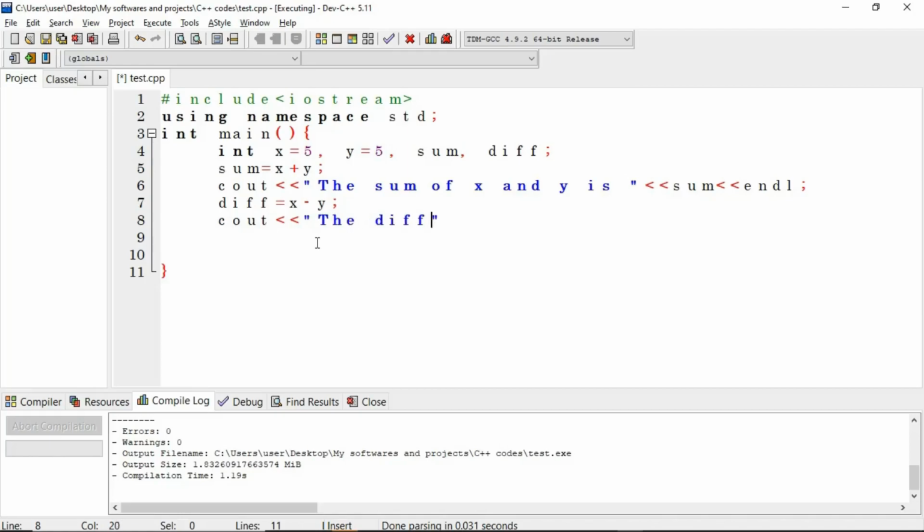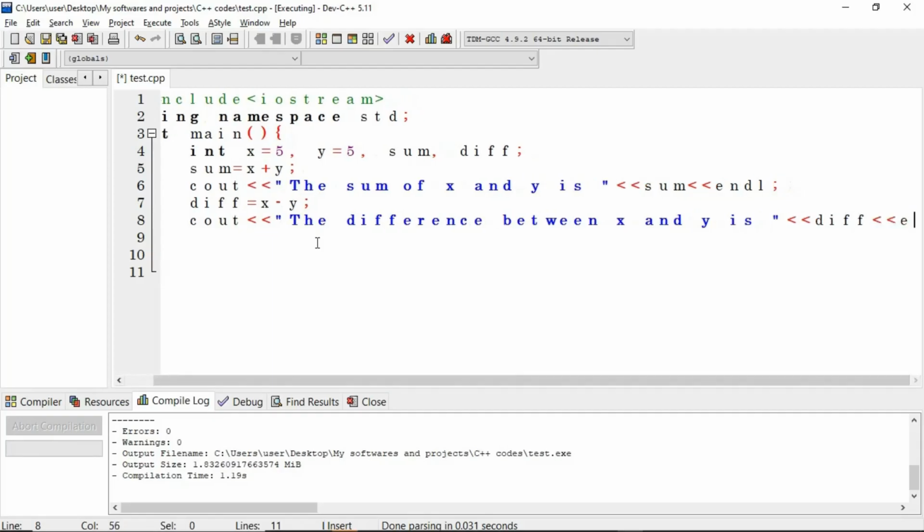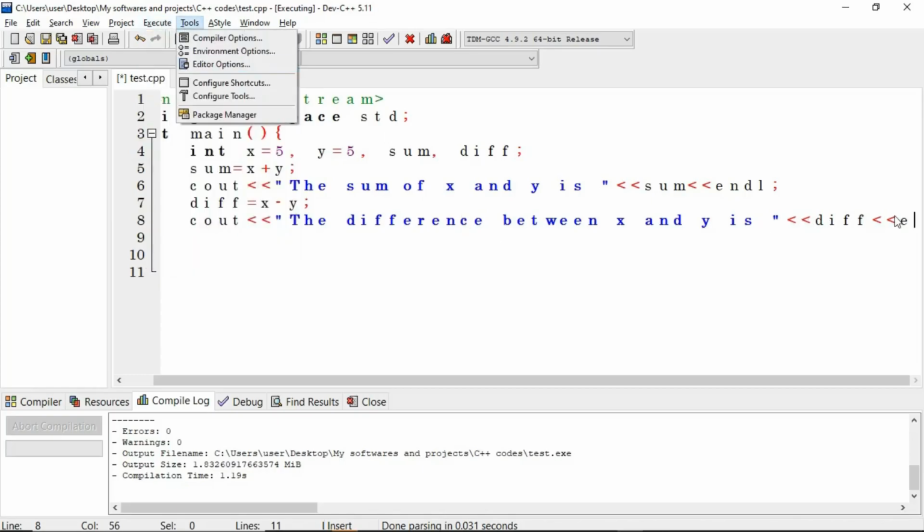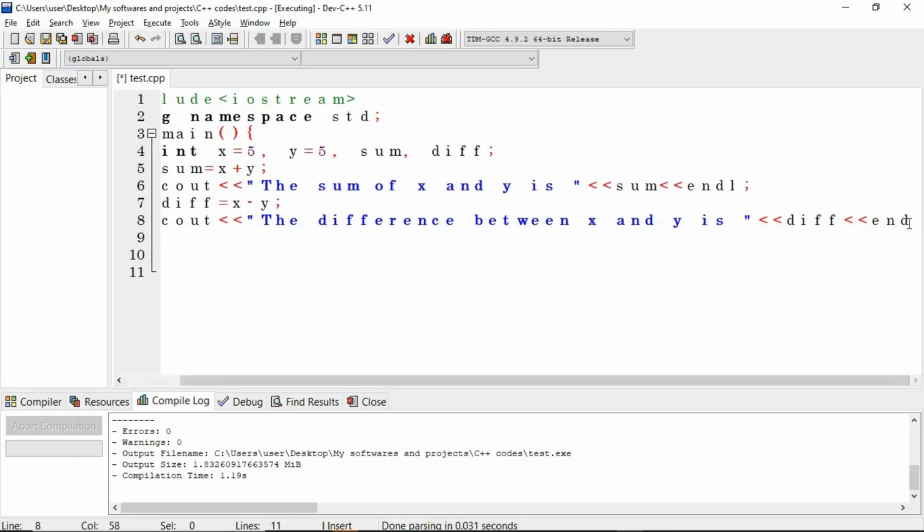So we're going to say the difference between x and y is, so we'll concatenate here, and I'm going to put the variable there, which is diff, and our escape character.